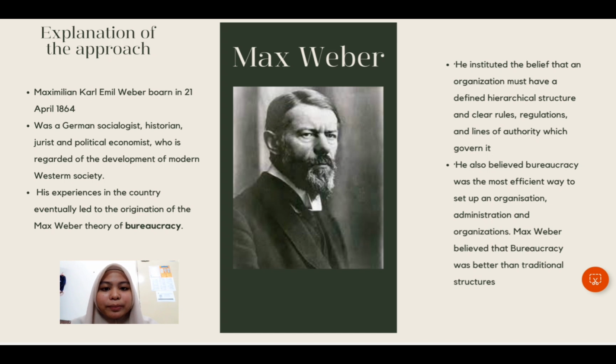Max Weber, Carl Emil Weber, born on 21 April 1864, was a German sociologist, historian, jurist, and political economist who is regarded as important in the development of modern Western society. His experience in the country eventually led to the organization of the Max Weber theory of bureaucracy. He instituted the belief that an organization must have a defined hierarchy structure and clear rules, regulations, and lines of authority which govern. He also believed bureaucracy was the most efficient way to set up an organization and administration. Max Weber believed that bureaucracy was better than traditional structure.